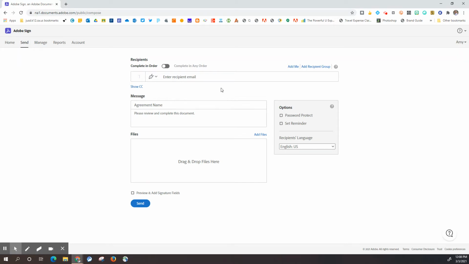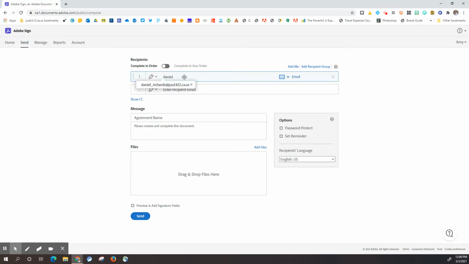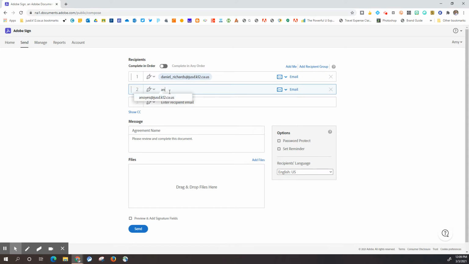In order to send documents to be signed, you need to enter a recipient's email address. This will auto-populate once you have sent documents to this person one time. So the very first time you'll need to type in the entire email address. The times after that, as soon as you start typing their name, it will auto-populate. You are able to add more than one email to send documents to be signed by more than one person. So if you have documents that need multiple signatures on the same document, you can enter those email addresses here.